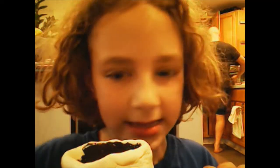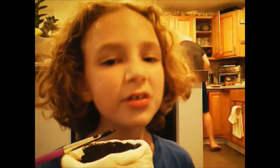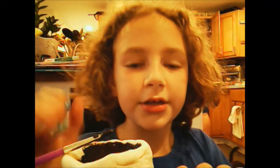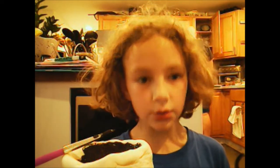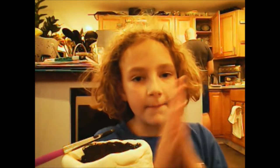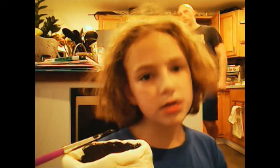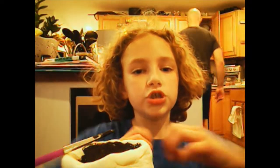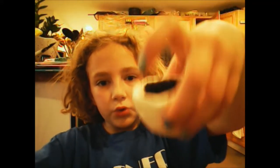But now we are making a pot of gold. It's tempting it, but also triggering the trap. So we are going to take some clay, or Play-Doh if you want, and shape it into a bowl. Make the clay a flat pancake. Then you're going to push it up around your thumb. Then take your thumb out and start putting your fingers in it, starting to make a bowl like this.